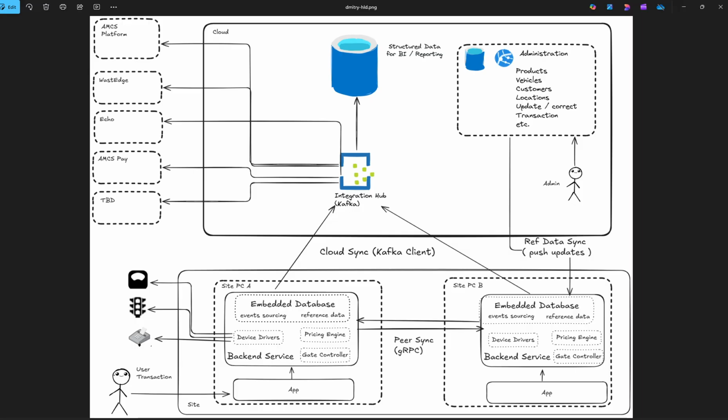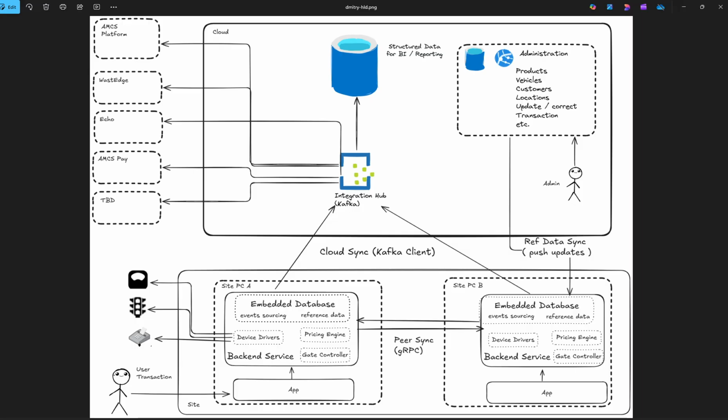So information like events on site is persisted locally on active peers in an embedded database. Why embedded? Because we don't want to install stuff like SQL Server, a database server, and maintain it. We want to minimize maintenance on site. In case of multiple Weighbridges on site, they all act as active peers. They sync data in real time with the help of gRPC.